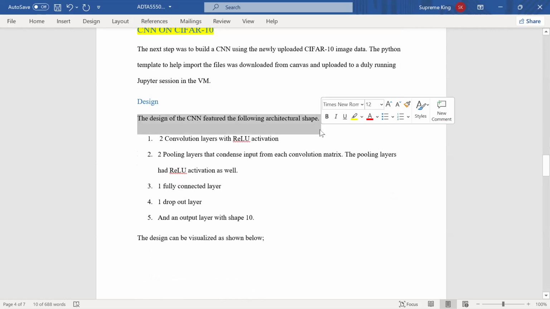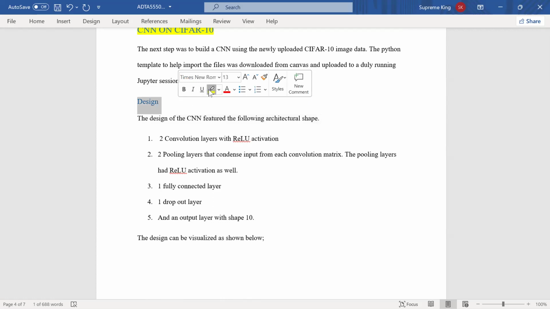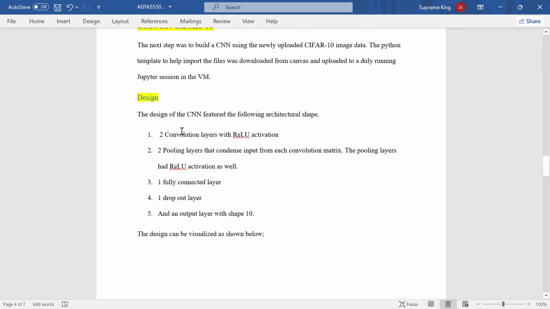Our CNN architecture boasted a structured design comprising convolution layers with ReLU activation, and two pooling layers that condense input from each convolution matrix.